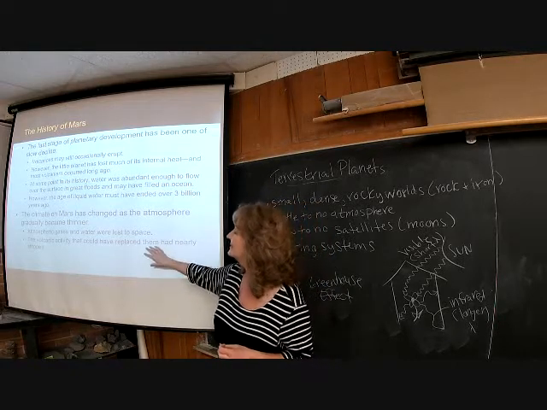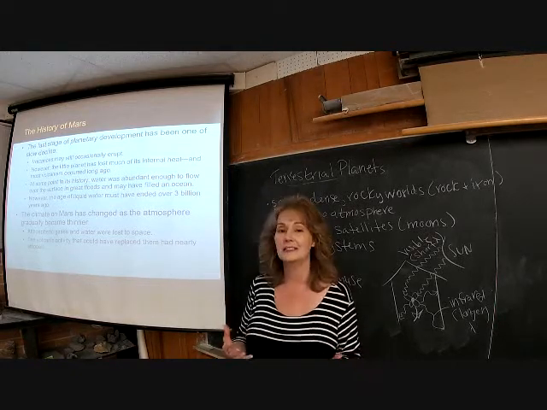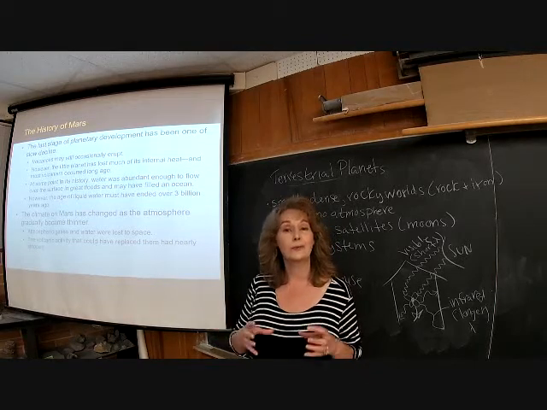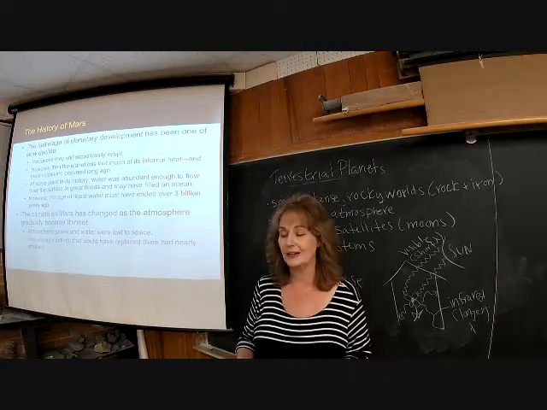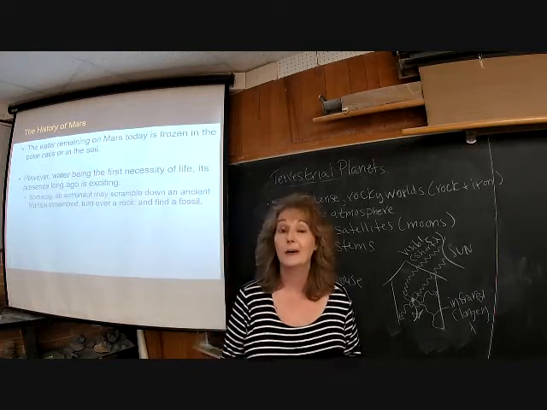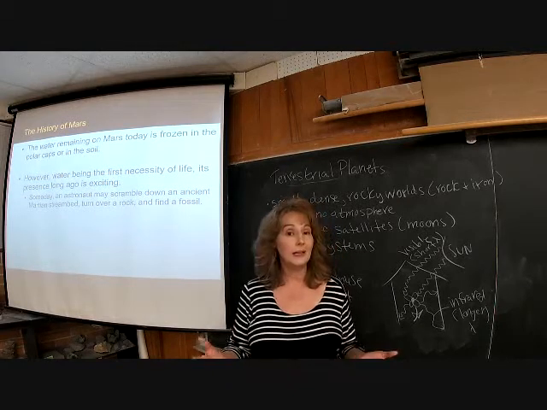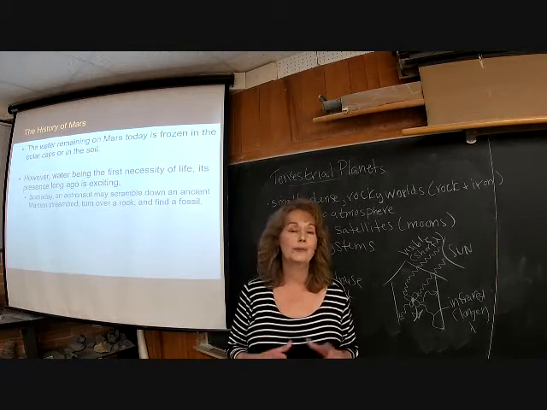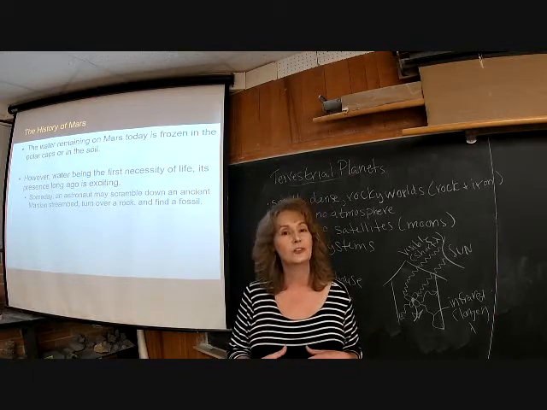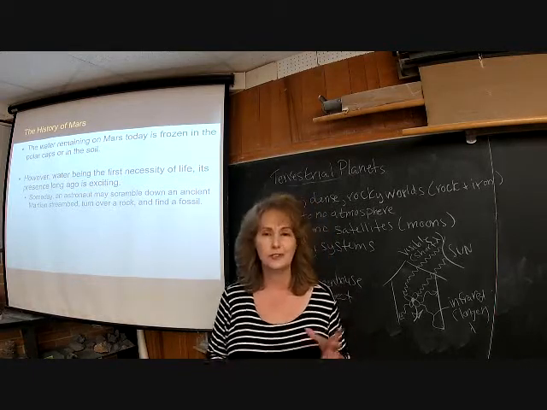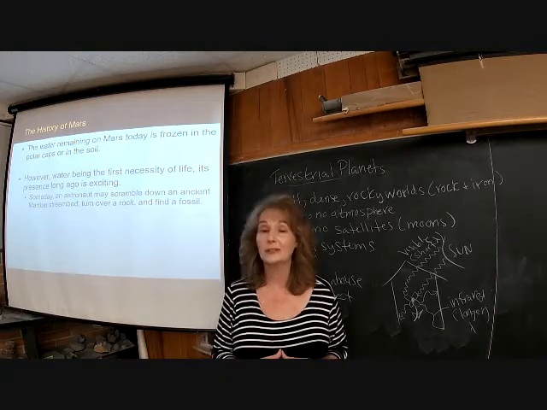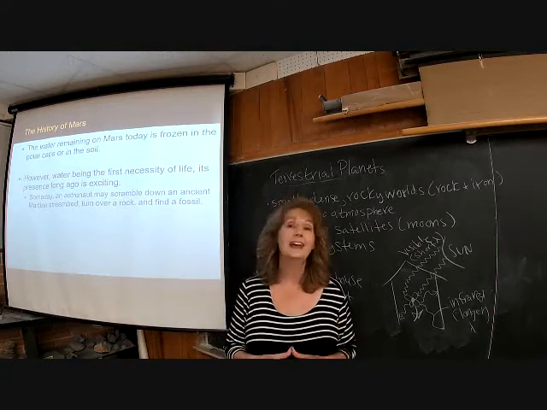So the volcanic activity has nearly stopped. With volcanism, you can release water vapor, but that's died down. So it's not replacing any water that it's losing in its atmosphere now. Any remaining water would be frozen, probably in the polar ice caps, maybe deep in the Martian soil, permanently frozen, so the permafrost that they're talking about. And water is the first necessity of life, right?